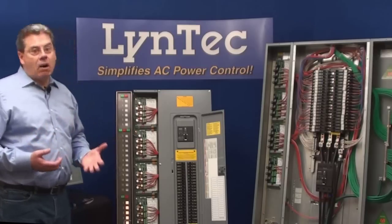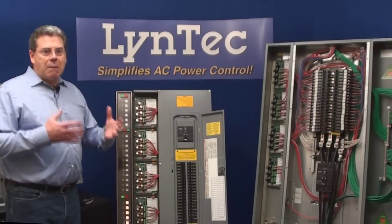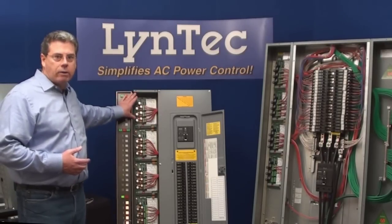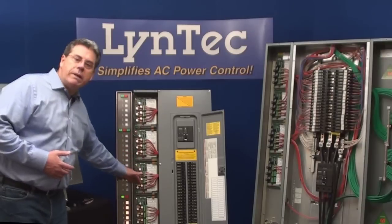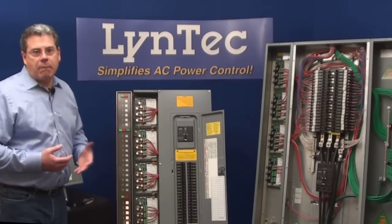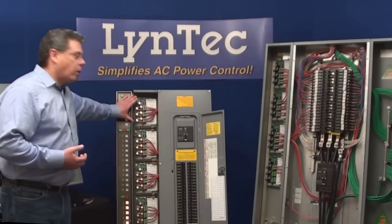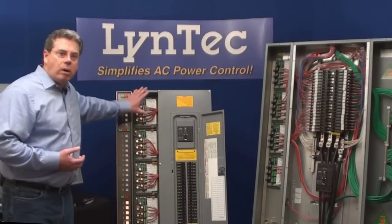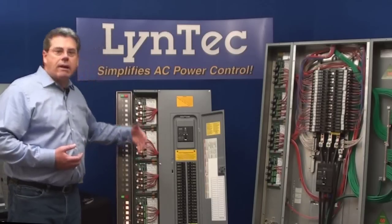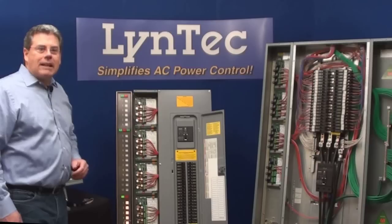In our system you can sequence as many or as few breakers as needed — that's where the modular in modular sequencing system comes from. Each control board can control up to 12 breakers, and you can daisy chain the boards to control as many circuits as you would ultimately need. Any slots not taken up by motorized breakers can be filled with standard unmotorized breakers. So you could purchase a single sequencing board and sequence up to 12 breakers, 2 boards up to 24, 3 up to 36, and so on — and of course daisy chain even multiple panels for really large systems.